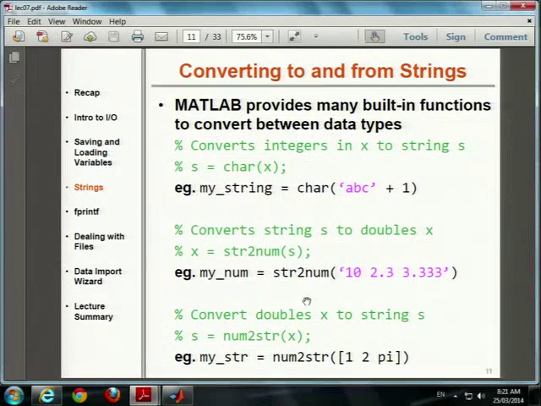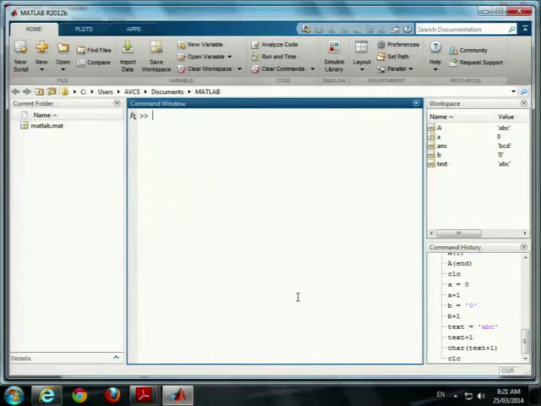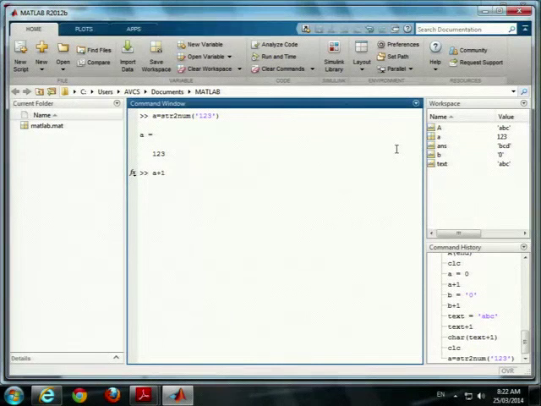So we have another 2 important built-in functions: string to number, number to string. When you give a string to string-to-number, it converts this string to a number and assigns it to A. So A equals 1, 2, 3. To make sure it's a number, a simple test is A plus 1. It should give you the number 1, 2, 4, right? So you get a number. That's string to number.